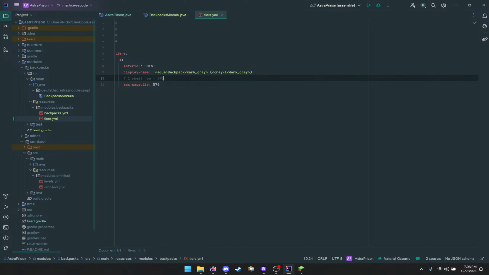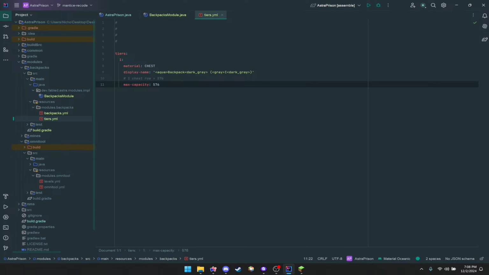Okay, so yeah, one row, a max capacity, and we're not actually gonna have a GUI for this, so it doesn't matter how many items we actually put in there. We could have any amount of stacks, we don't even have to have it be a multiple of 64. So, okay.